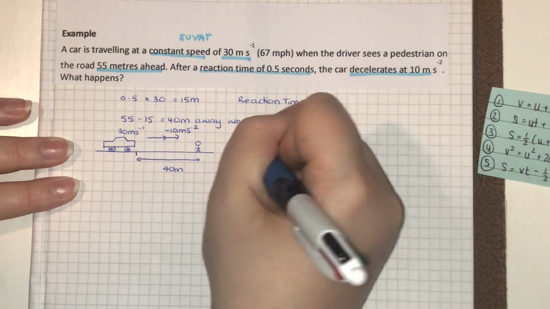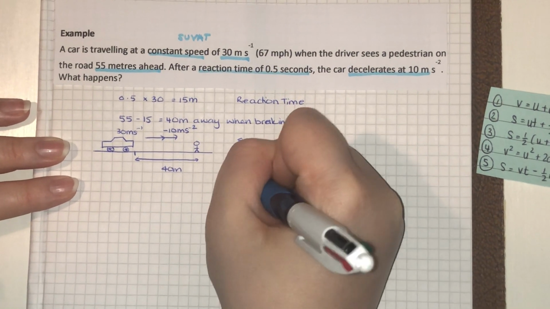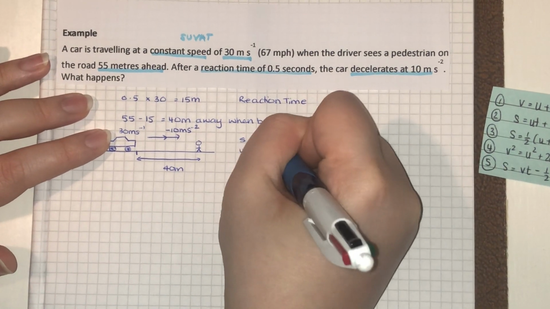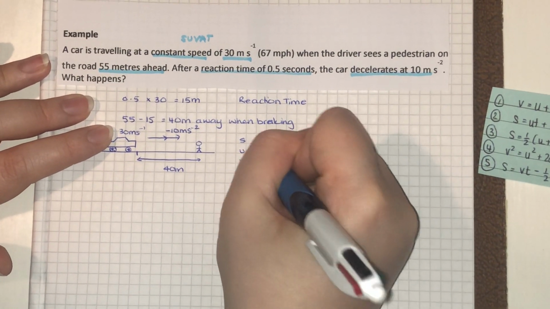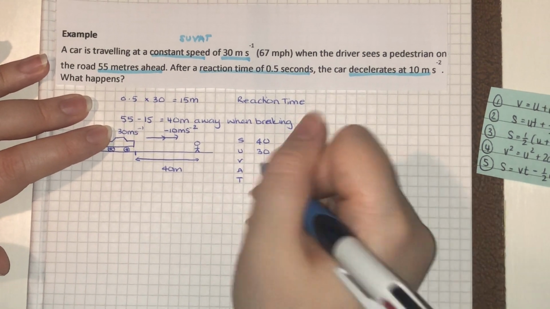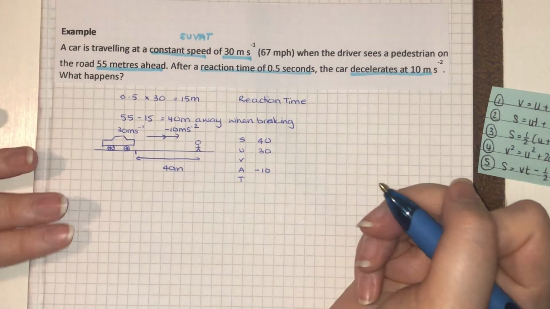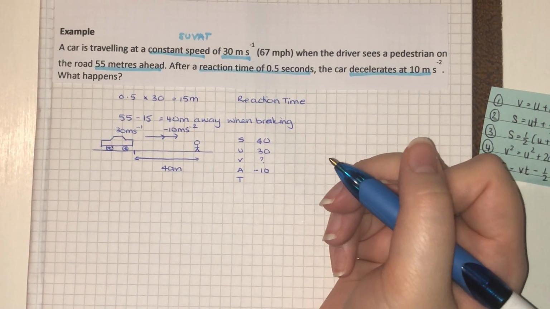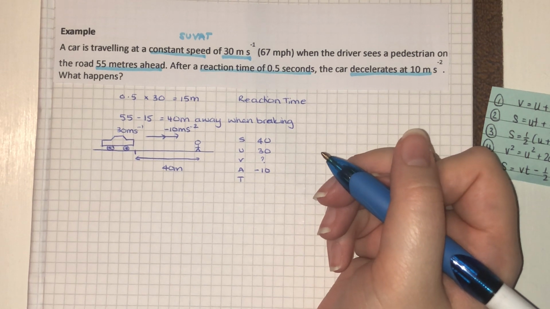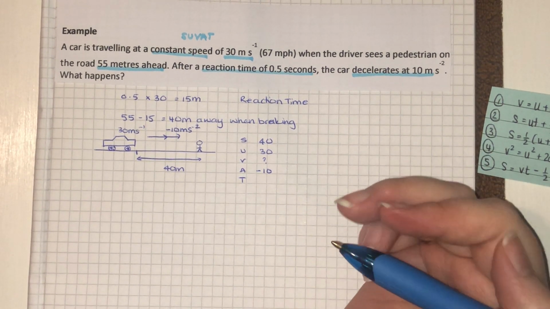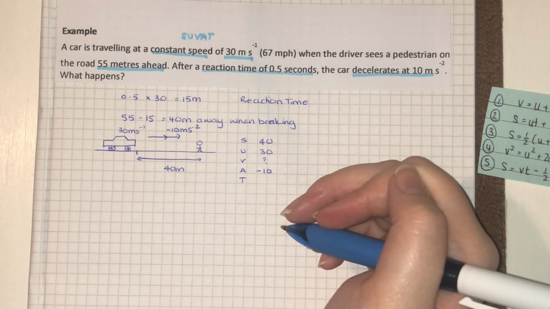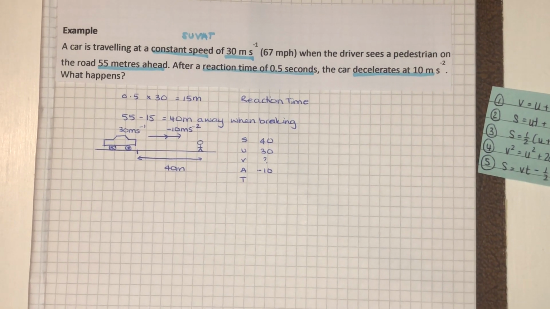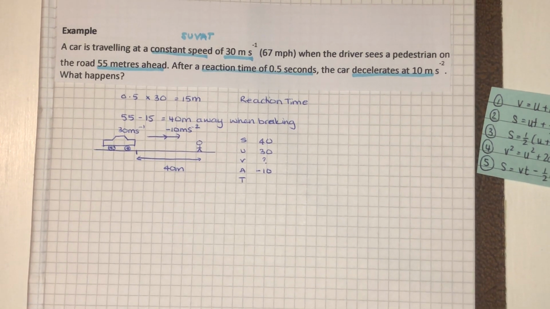Okay, so using Suvat, we know that S is 40. We know that it was travelling at 30 meters per second. We know the acceleration is 10. Now what we need to find is the speed when he meets that person, okay? If that number is bigger than 0, then it means that he hasn't managed to stop in time. If it is negative, it means that he would have stopped in time and essentially would have gone back. Obviously that wouldn't really happen in real life, he would have just stopped, okay?